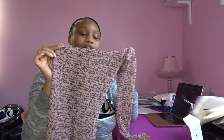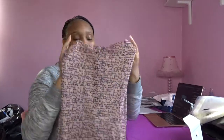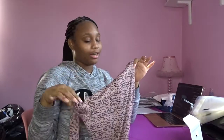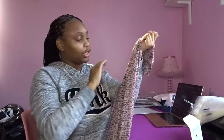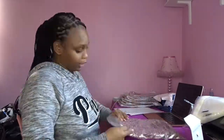I love the writing that was on this, and that's what really initially drew me into using this item, was the wording on it. I felt like it was the perfect bit of sophisticated yet still giving very much ratchet, which I kind of like, y'all. Okay, this item is something that's perfect for you to definitely wear out to the club, anything of that nature.